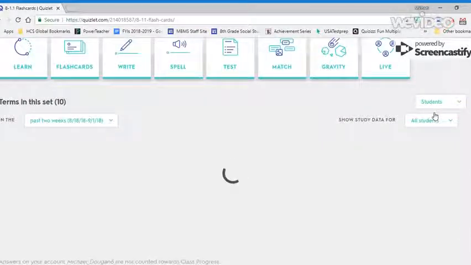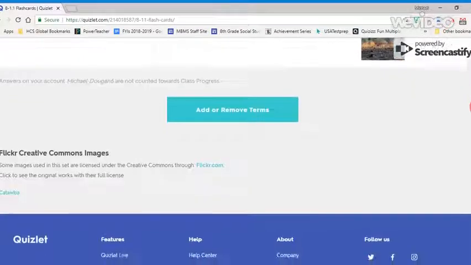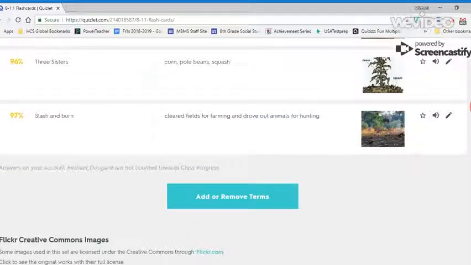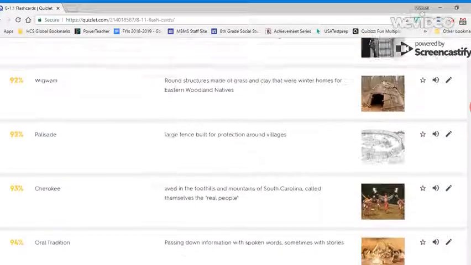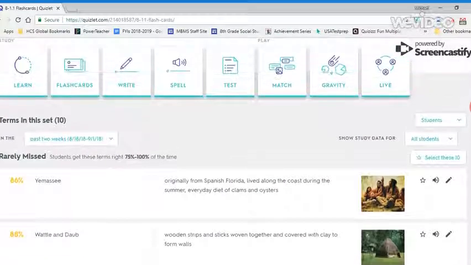So if you wanted to see how your students were doing, you could see that with this. So "UMassy" is a word that students are getting correct 86% of the time as they're going through my activities, which would tell you that that is a strong word, whereas if you were to scroll throughout the list, you can see how they're doing with the words. Some words usually come a little easier, some words usually come a little more difficult for the students.